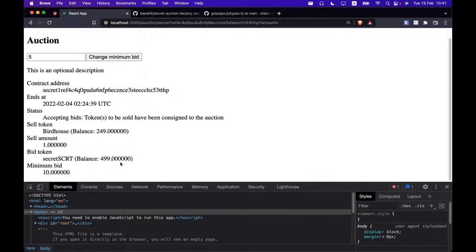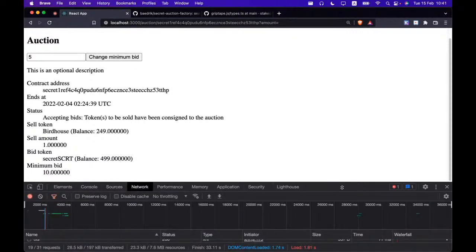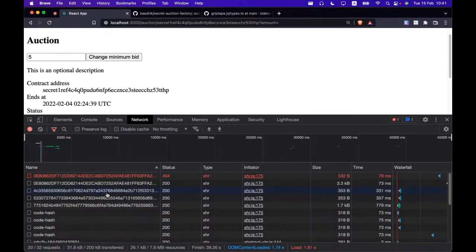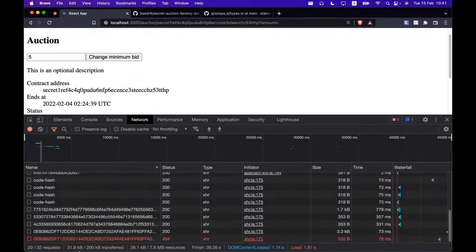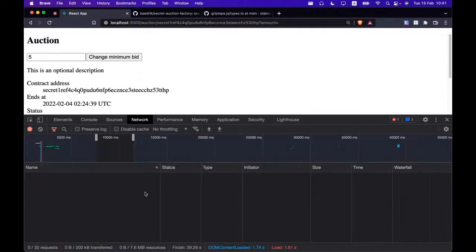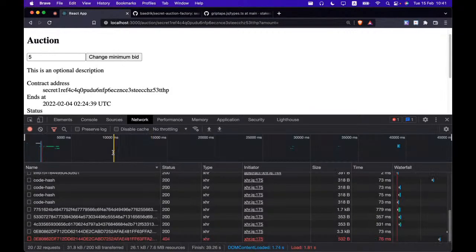Obviously, this will cost some gas to perform. Oh, I see what the problem is. For some reason I was filtering out some of the transactions.